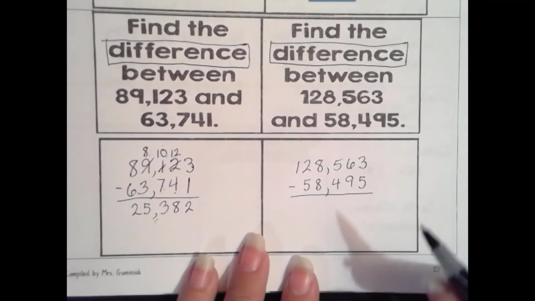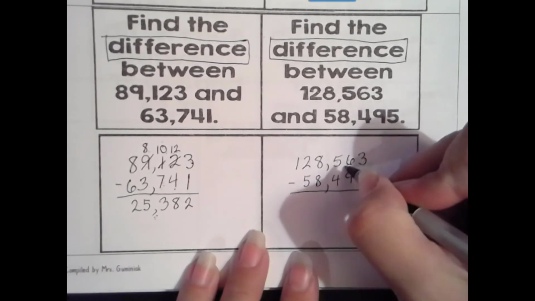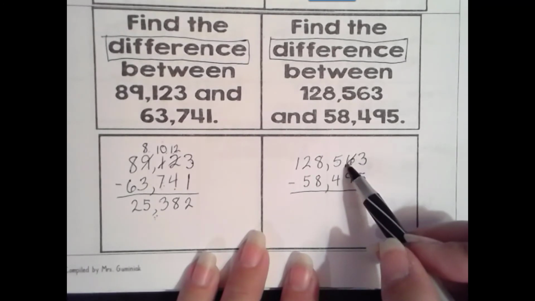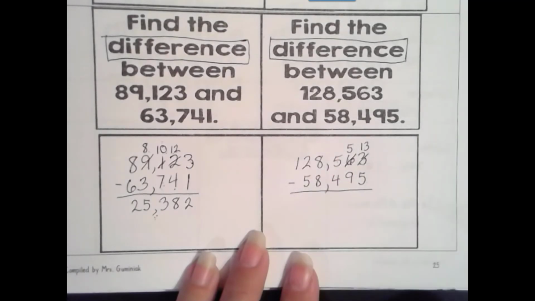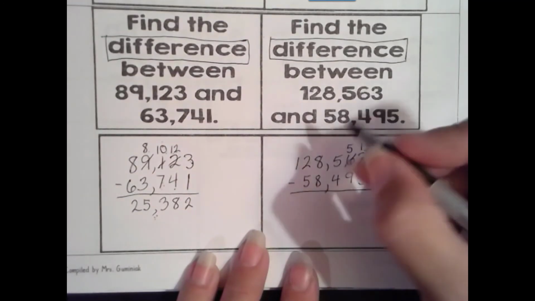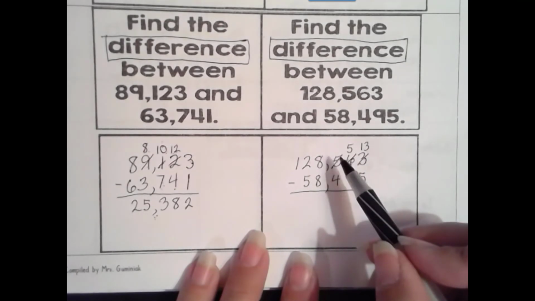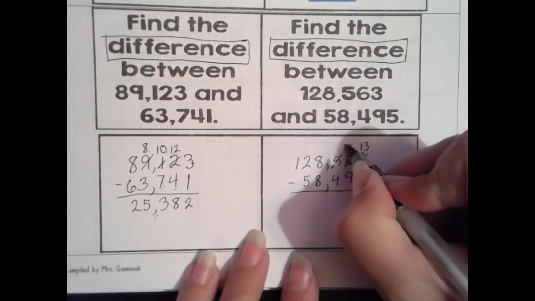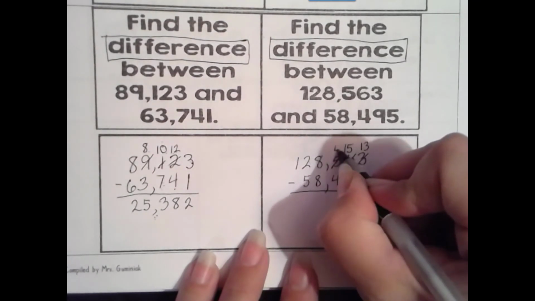Now that we made sure we lined them up, we have more on the floor. Go next door, regroup 10 more. Because inside 60, I can take out 10 ones. Those 10 ones plus 3 ones is 13 ones. And now I have 50. 5 tens still. More on the floor, go next door, regroup 10 more. So here I have 500. Well, I could take away one of those hundreds, which is 10 tens, add it to the 5 tens I have now. 10 plus 5 is 15 tens. But since I took that 100 away, I only have 4 hundreds.